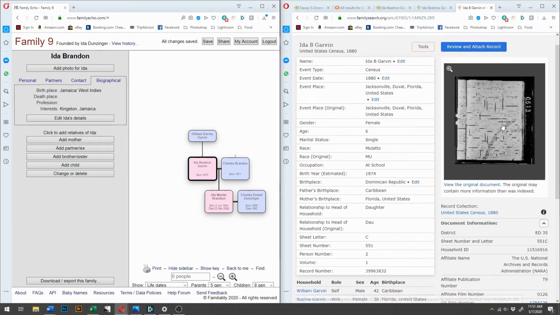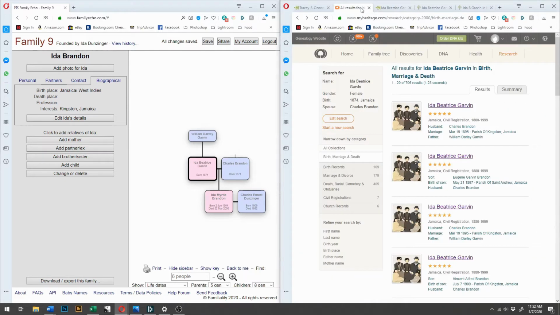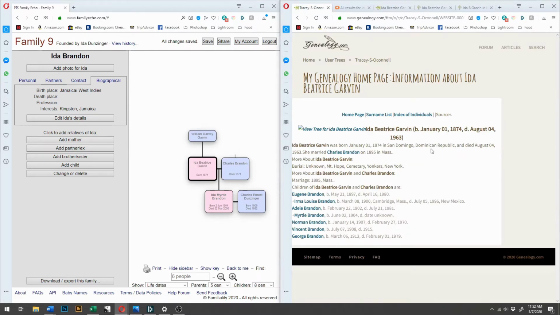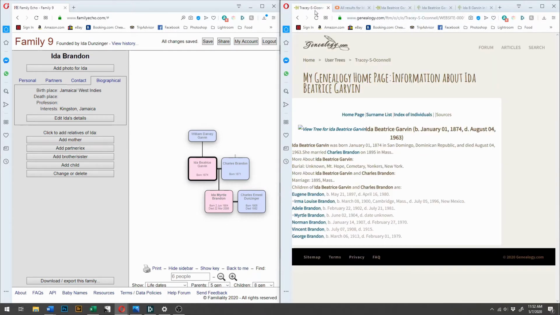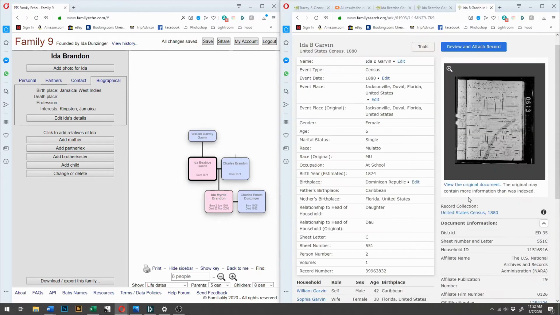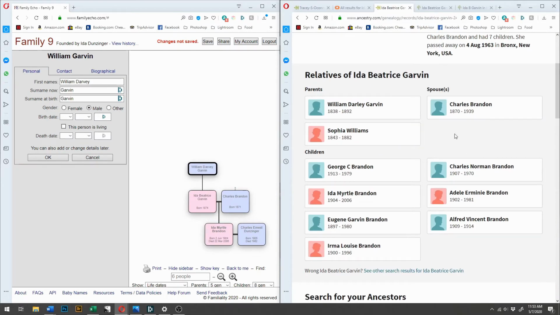Alright, I'm going to go on gut here and say this is the correct Ida B. Garvin that we are looking for. Her father's name is accurate. Her mother's name is one that I saw somewhere else. I'm not sure where I saw it, but Sophia, I saw somewhere else. So I'm going to go ahead and put that. A lot of genealogy is proving and disproving yourself, so I don't really have a problem with adding this, even though I don't have really solid information, as long as I am aware that this may or may not be true. Oh, here's where I saw that.